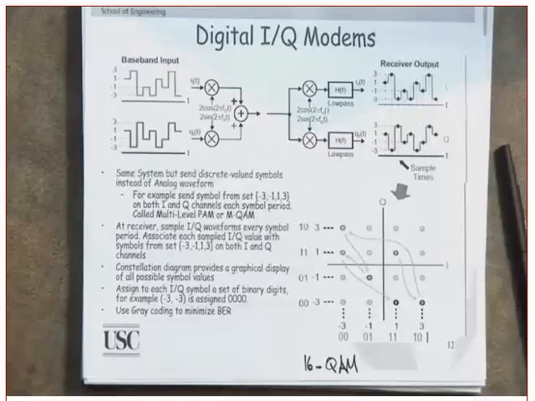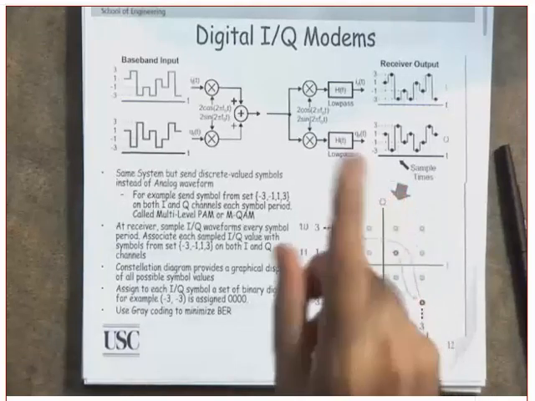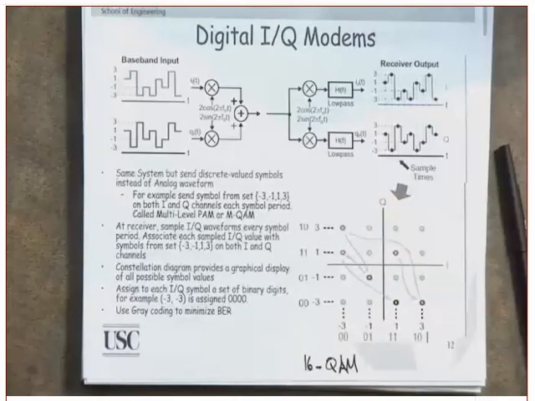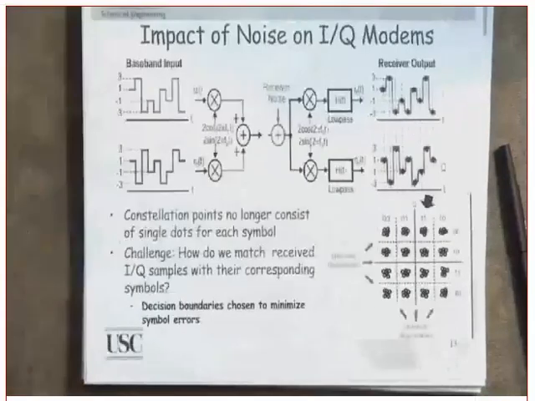Did you get this or not? If the channel is messed up, then it's messed up. Did you get this or not? It is more likely to have 1 bit in error rather than what? 2 bits or 3 bits. Did you get this or not? More likely. Clear? Okay.